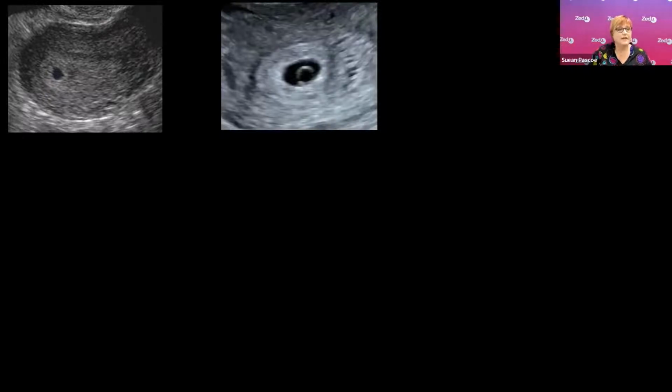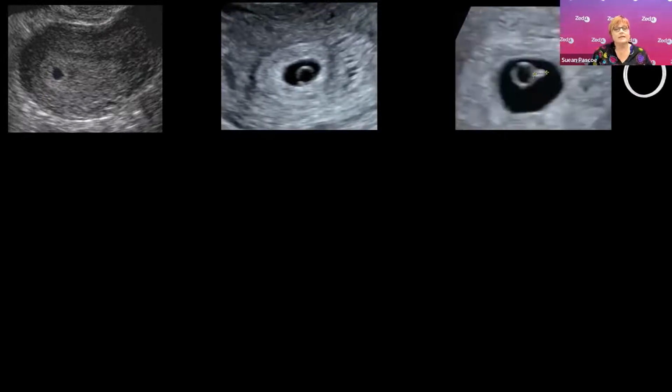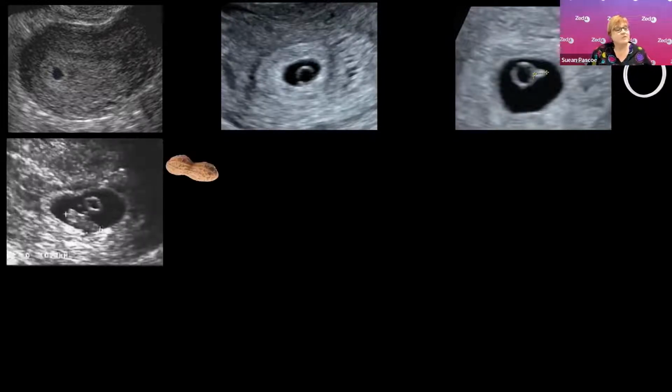So after that, if we start from, okay, they've had their last period, the first sign we see is the little tiny cystic space, which is a very early gestation. So this is at 5 weeks. At 5 weeks, 4 days, we see the yolk sac. At 6 weeks, we see the diamond ring, and you can see why we think it looks like a diamond ring there. At 7 weeks, the fetal pole looks like a peanut.